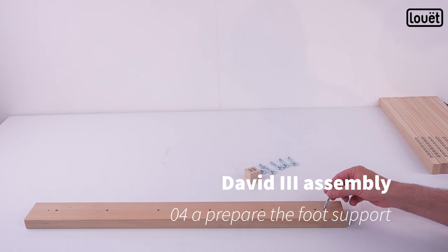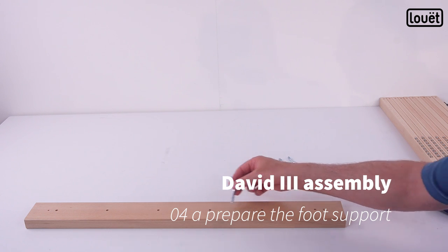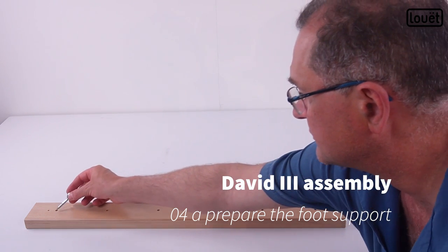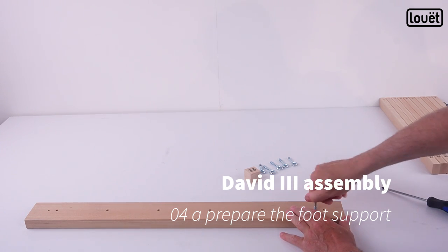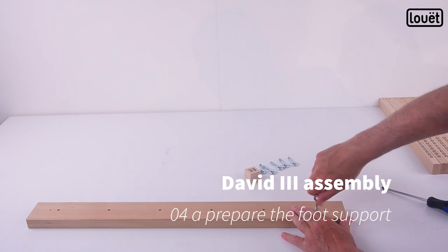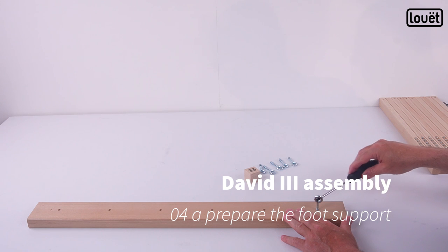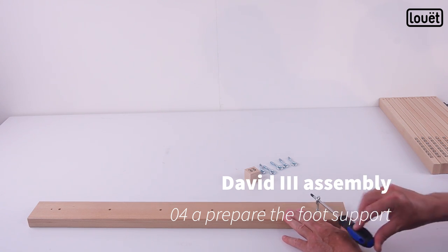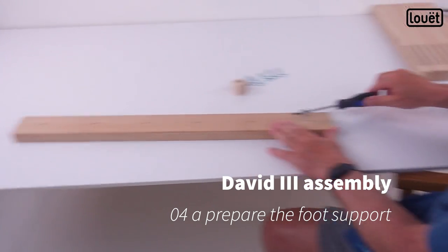And the smaller holes, like this one here, they're used for locking the bar in place a little later on in the process. So we'll get to that. So right now we're talking about these large holes in the center, and that's what we're going to use. And what we're doing is taking one of these screw eyes and putting it in and getting it started here. Now, if you can screw it in with your fingers all the way, that's great. But if it gets a little tough, like it is for me, you're going to stick this screwdriver in here and use that as a lever arm to get this screwed in the rest of the way.